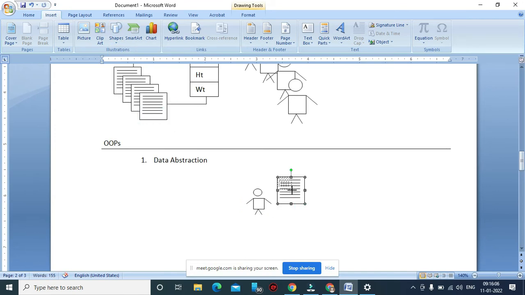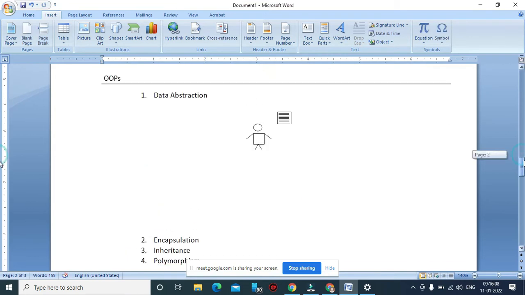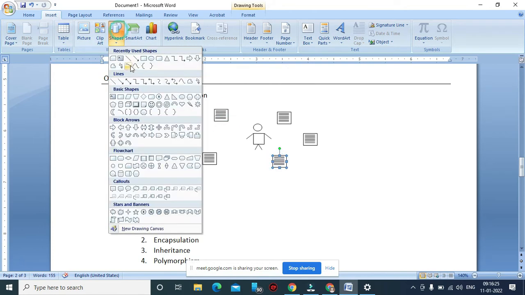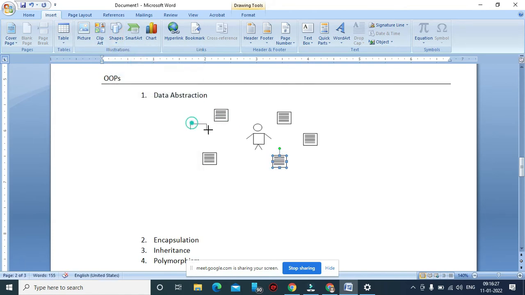He's a good dancer. He is a good developer. He is a good stand-up comedian. He is a good singer. He is a good lover. And he is a good friend. So n number of functionalities these guys have.